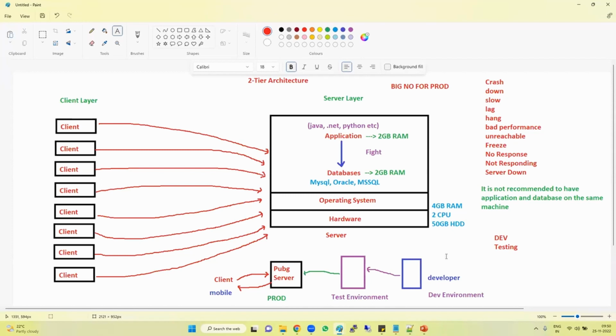What is your answer? Answer is no. How many servers will I give? I'll give only one server, and I'd ask her, Vidya, whatever you want to do for the POC, POC meaning proof of concept, that means you do testing, development, whatever in that machine. Once that is a success, when you go to the production environment, we'll keep it in different machines. Now you tell me, Sri Vidya will be doing her setup in which tier?